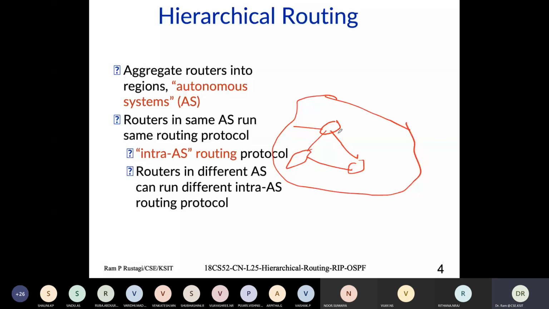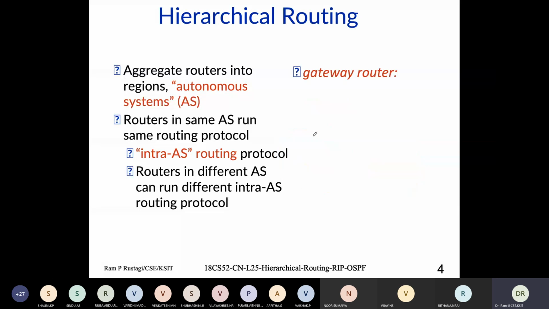This link cost could be 3, this link cost could be 6, this link cost could be 8. I define the way my cost is, and it doesn't matter to the outside world what my different networks are. We just wanted to communicate the information. And one autonomous system, let's say this one, this is another autonomous system. So these two systems would be connected by what are called gateway routers.